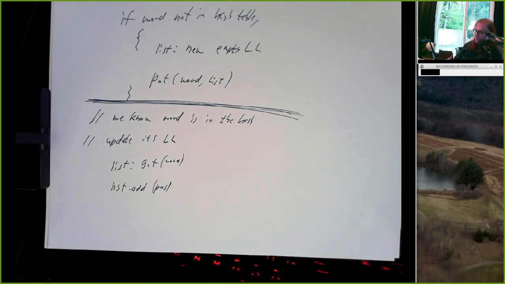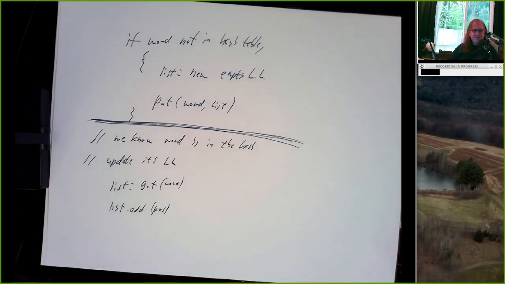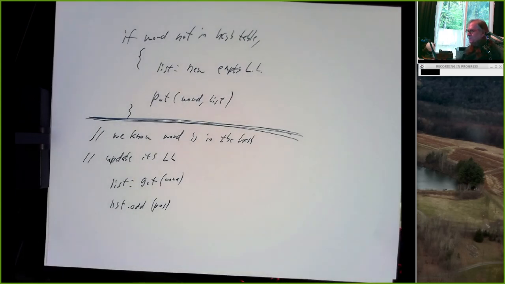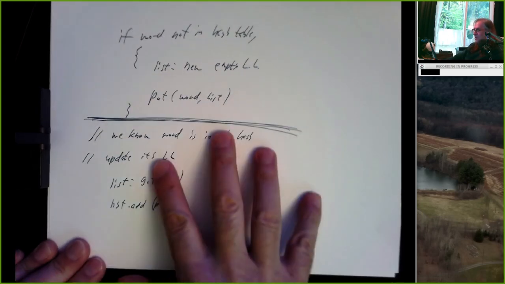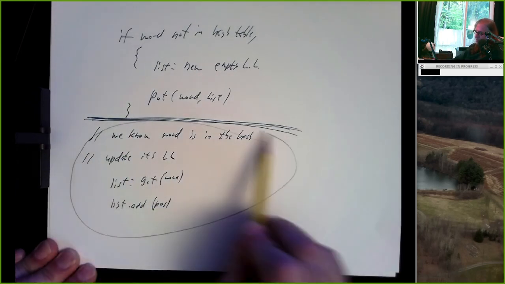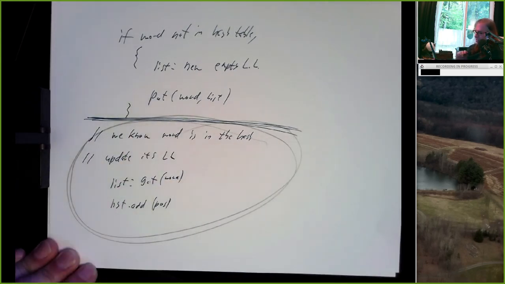Okay, why do I like this? This makes me feel very settled inside, right? All coders have some degree of OCD usually. Well, I think everybody has some degree of OCD. But you find a higher level sometimes in coders more often than not. This puts me very much at peace, because this chunk of code I completely understand. Get the linked list associated with the word, add something to it.